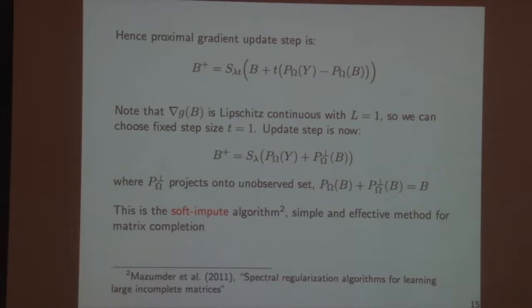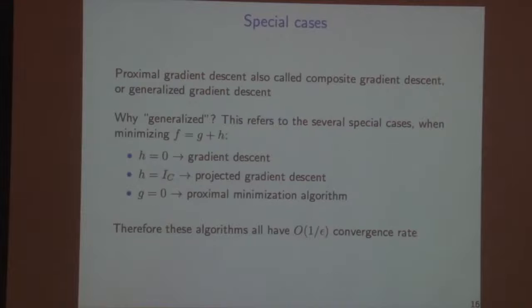We soft threshold the singular values, and that's what the matrix soft thresholding operator returns. That's pretty challenging to do at scale. So here's an example of a proximal operator that's pretty sophisticated. So just keep in mind when we talk about the number of iterations of this algorithm, it's still 1 over epsilon to get an epsilon accurate solution, but each iteration is very expensive. Okay, are there any questions about that stuff?